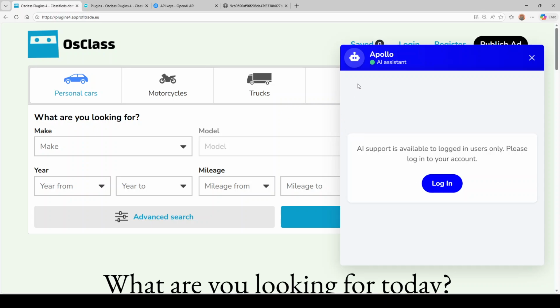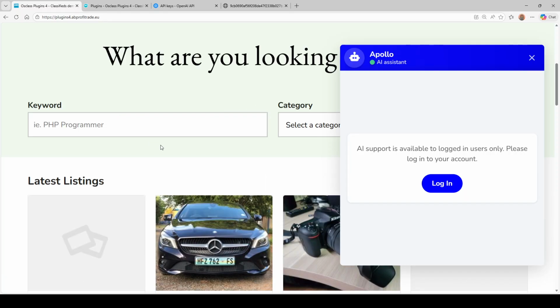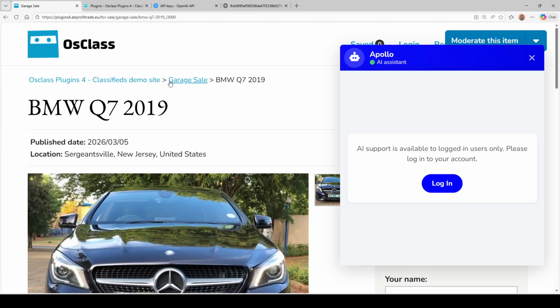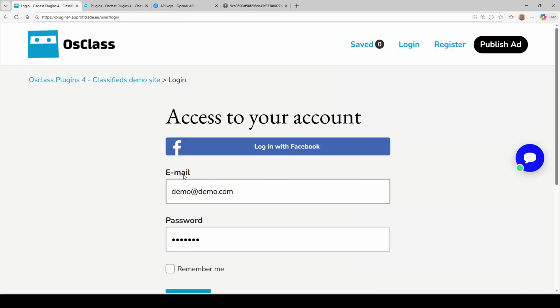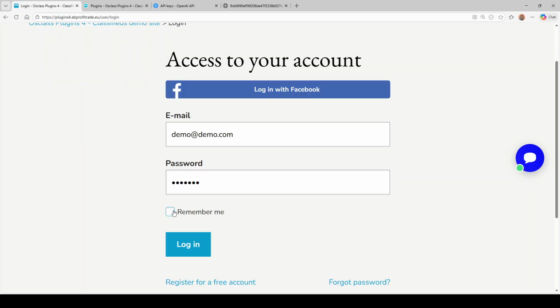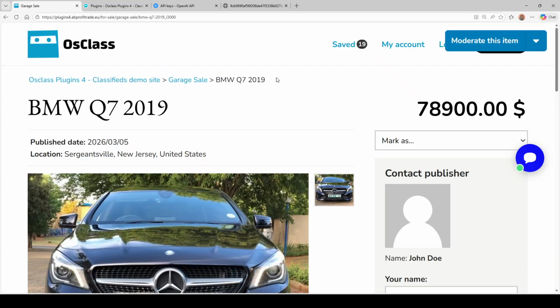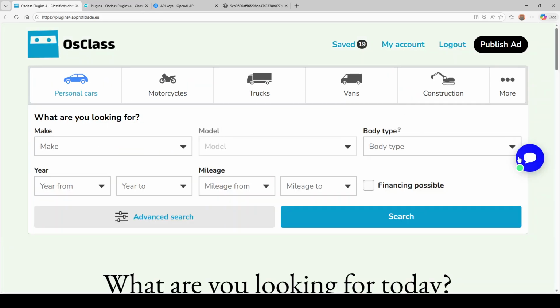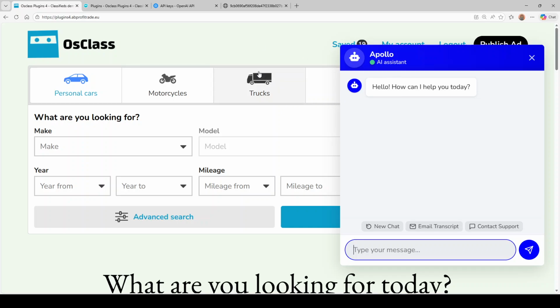What is good about the agent UI in front is that if you have a window open and you go to a different page, it stays open. The same is true with the conversation you have, but we will get there. If I click on login, it will automatically close and take me to the login page. So let me just log in. Okay, let's go back to the home page and open the agent. Okay, I'm logged in.